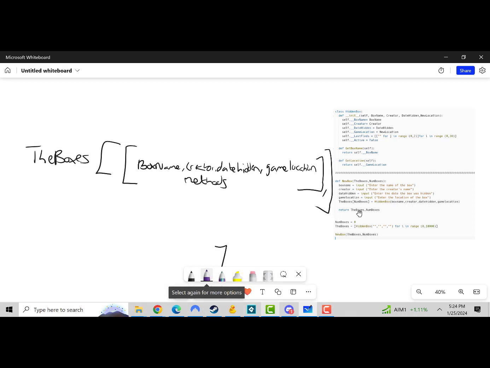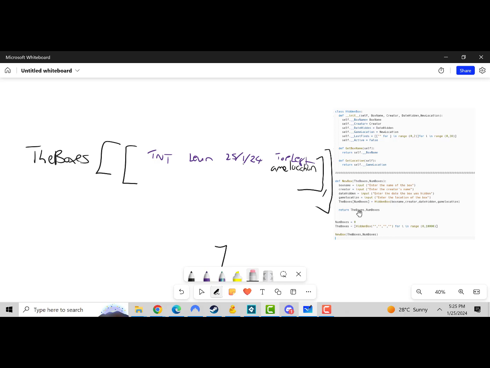So let's imagine we had box name, name of the box, TNT, creator 11, date hidden 25th January 24, game location top left. So that's what will be stored instead of this, based on the information which is inputted here.